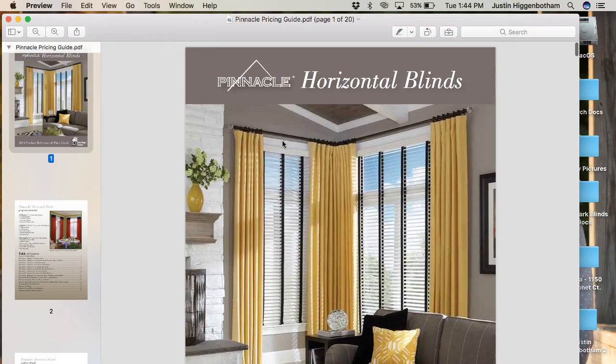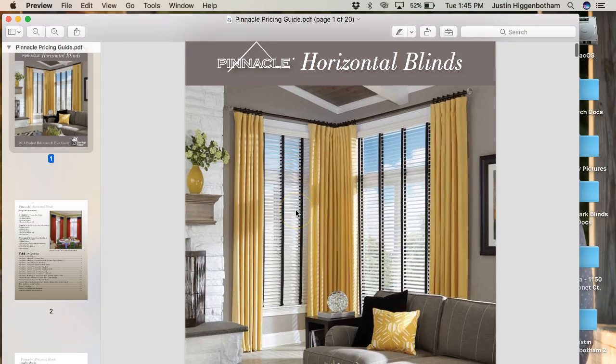And then routeless means, some blinds, and you'll learn more of this down the road, have holes in the slats that the strings come down through. Routeless means the slats, instead of having holes for the strings to come down through, have little grooves that set in the strings, so you can just remove the slats, take them out.